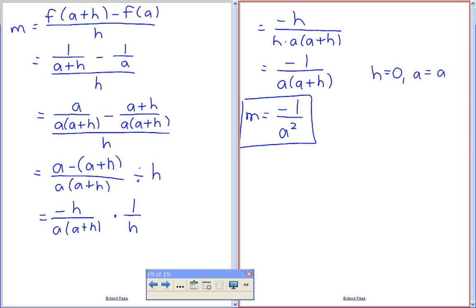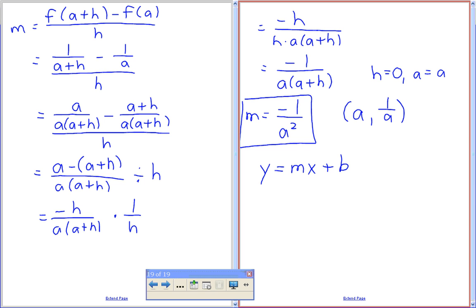We're okay? This is where life gets fun. Because we have our slope, and we have our point, which is a and 1 over a. I would like you guys to make an equation of a line out of that. So we'll use y equals mx plus b. Somebody be brave. Y equals mx plus b. Read, go ahead.